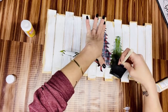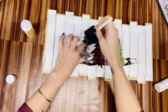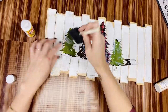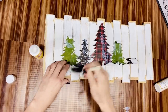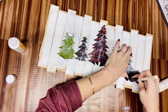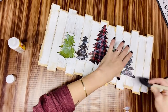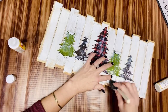Well, it took a lot of Mod Podge, y'all. A crap ton. I just kept adding it and kept adding it and kept wiping and kept pushing. And I honestly thought about scrapping this, just saying to heck with it, this is not going to work. I thought I would never get them to stay down because I honestly had to continue to keep doing it. But it turns out to be totally, totally worth it because it is so, so stinking cute when I'm done.